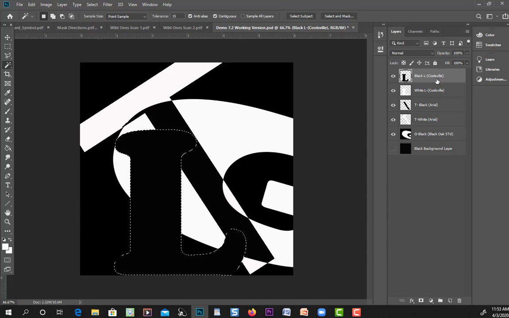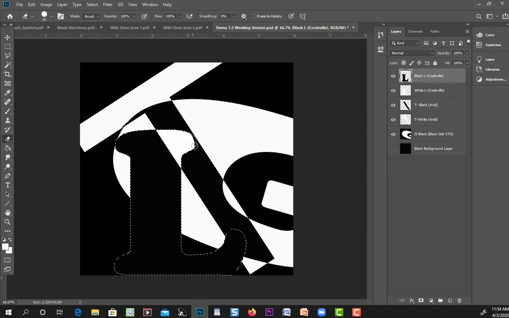You'll see now that it's going to act as a mask that I can then use for erasing part of the L that extends into the areas that I want to keep. So with that said, I need to use my eraser tool and come in here, and you can see that I can come in and erase that part.